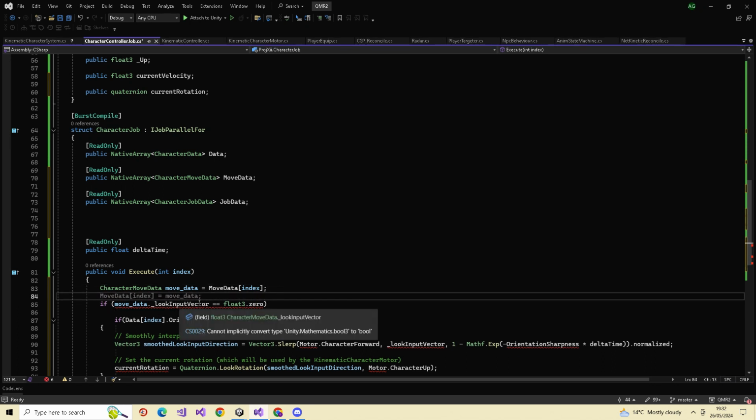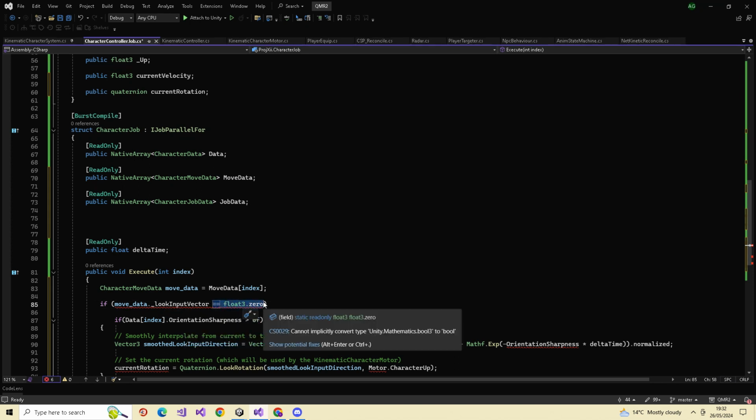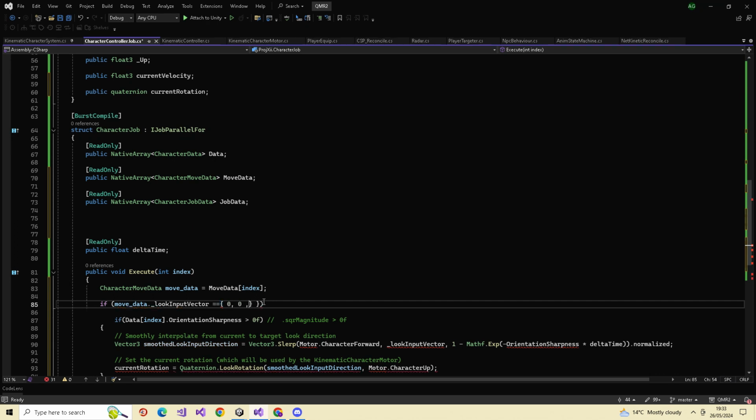Static readonly float 3 0. Equality on that is so annoying.